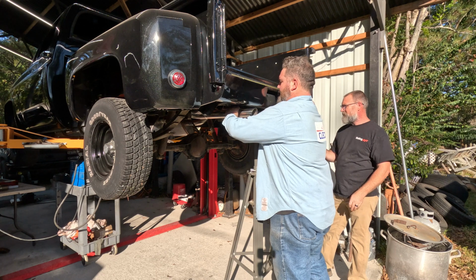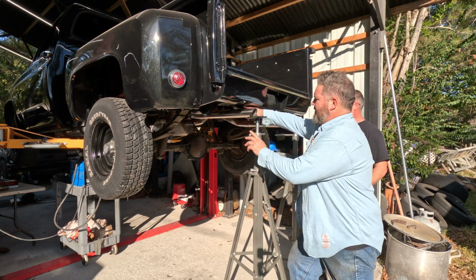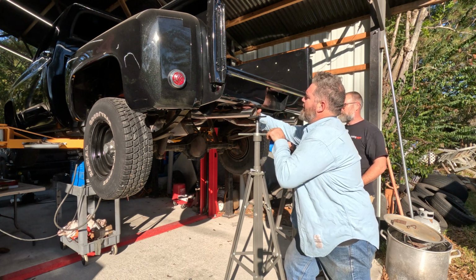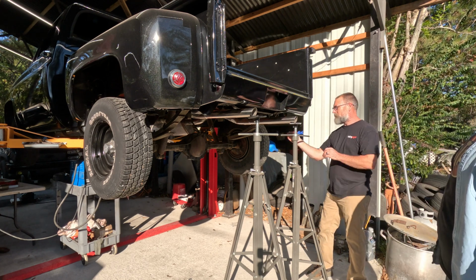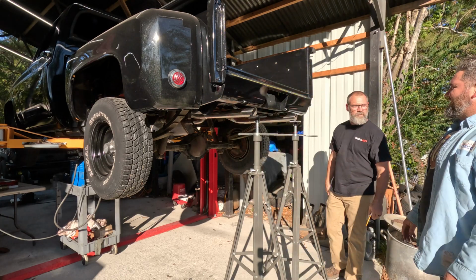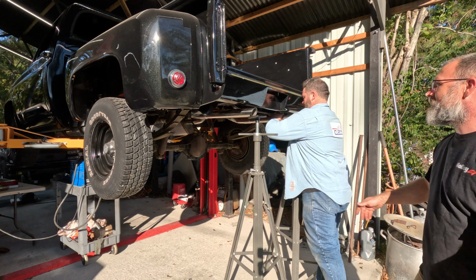You just gotta center them up. About a finger off the roll pan, like that. That's awesome, bro. I think that's it. That's it. Looking great.